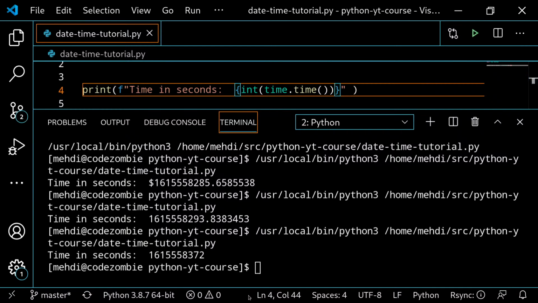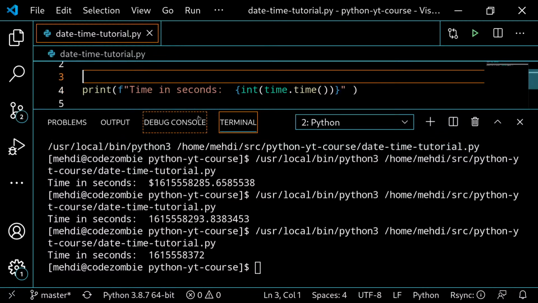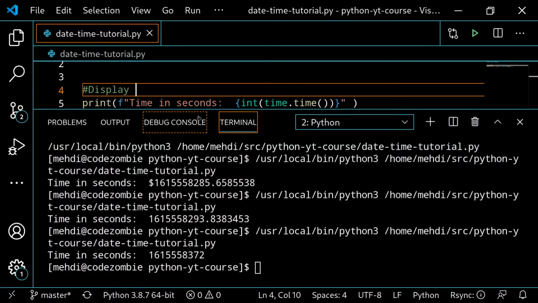Let's run it, and you can see that we only have the seconds section and we don't have the fractions part. So this is about displaying time in seconds. I'm going to add a comment here: display time in seconds.